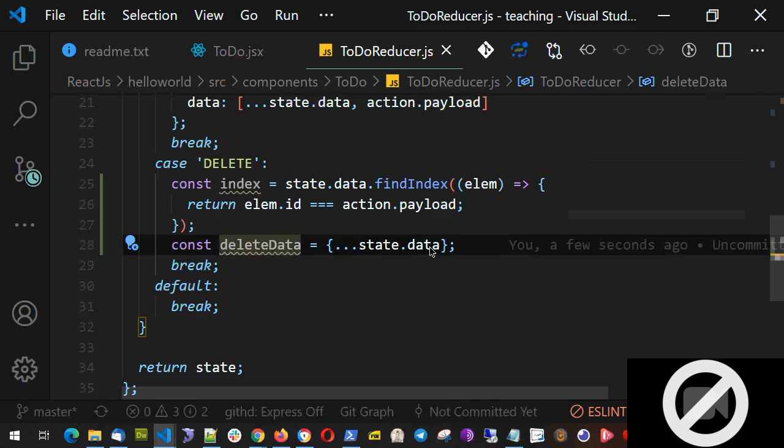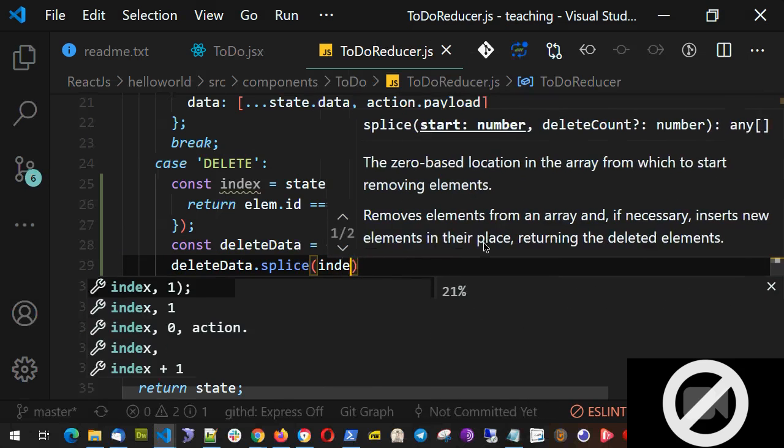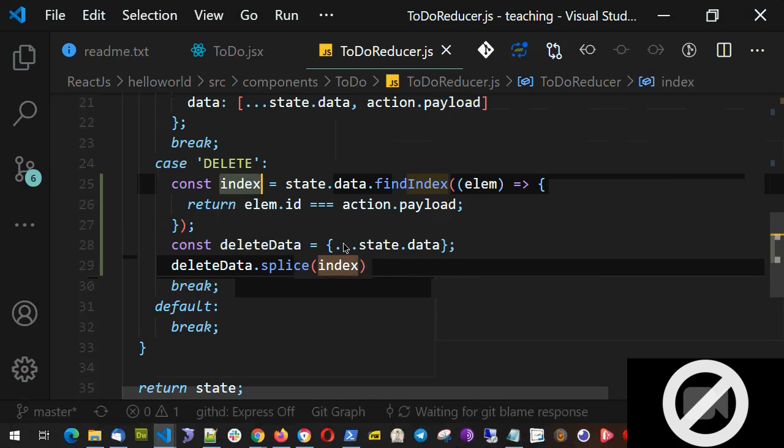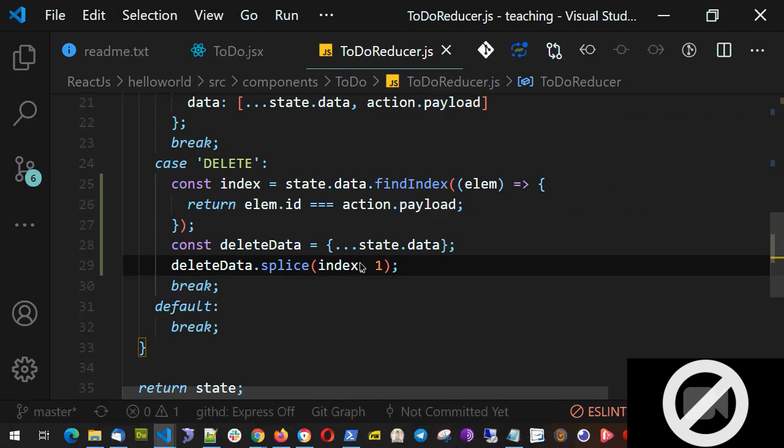So I will use the copy of this data and put it in the delete data. And in the delete data, I will use the splice. I have to start with the index, and index I got it from here, and I have to delete one item.